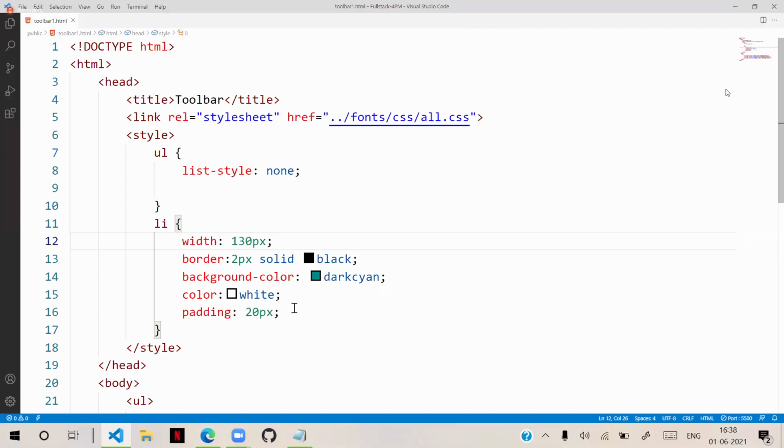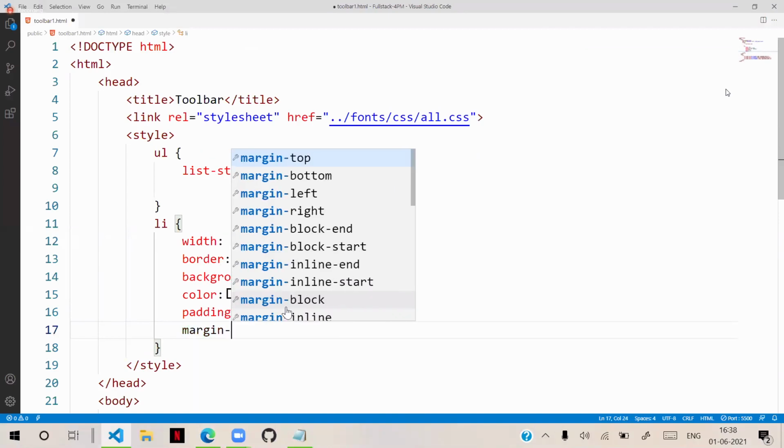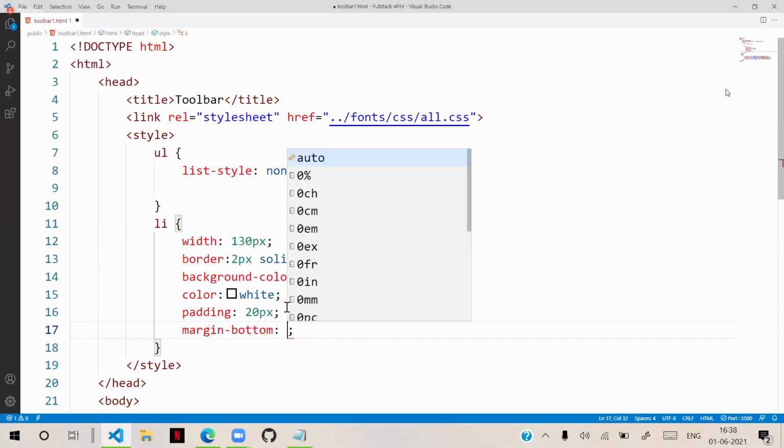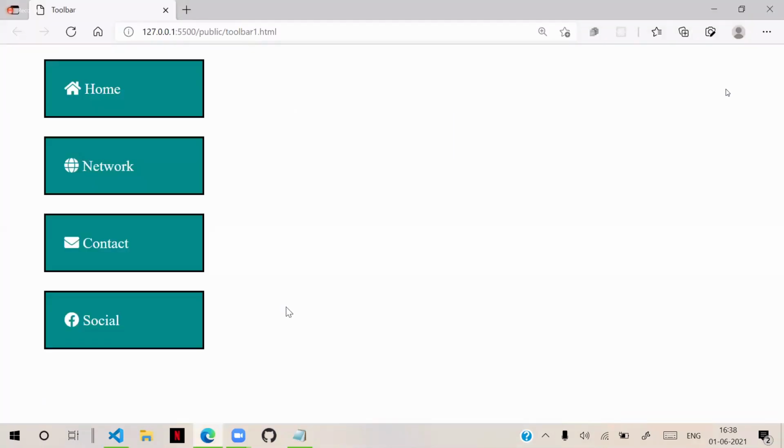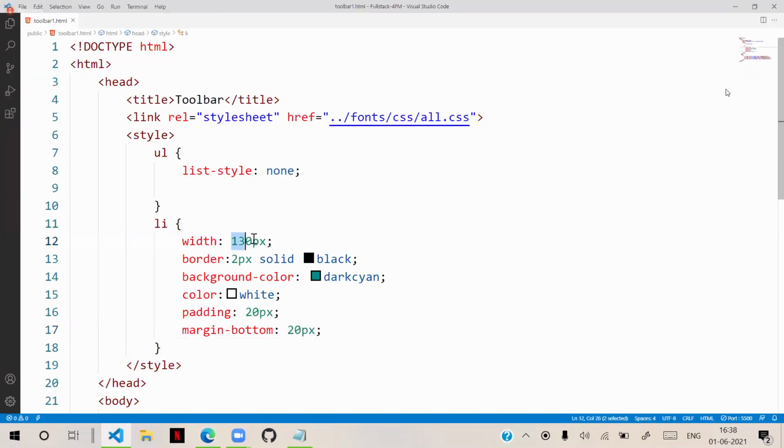So by default, here we have margin bottom, so 20 pixels, like this. Margin bottom 20 pixels. Here, if I defined width as some auto, then it will be like this.